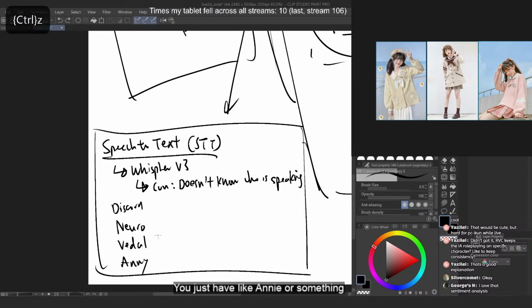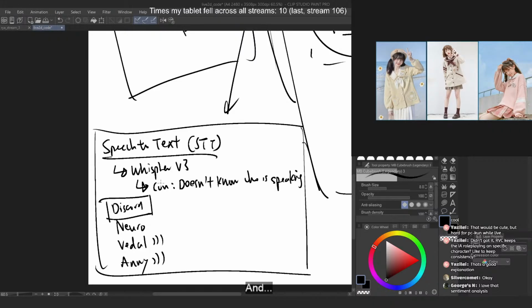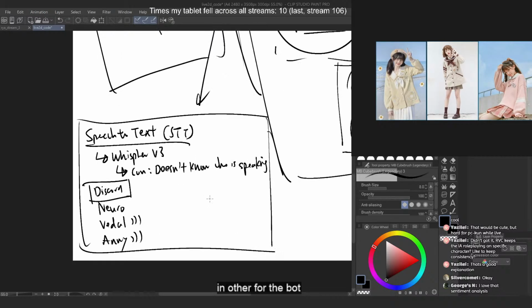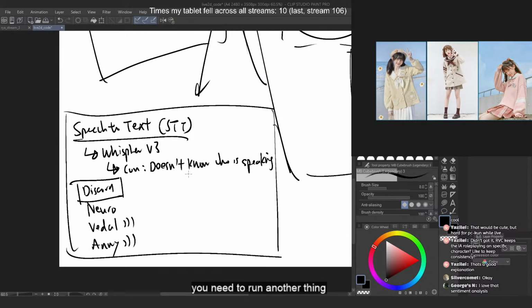When Vito speaks and Annie speaks at the same time, or even just one after another, Whisper doesn't know who is speaking. It just knows what people are saying. And in order for the bot to know who is speaking at what time and what they're saying, you need to run another thing, which I forgot what the technical name is.